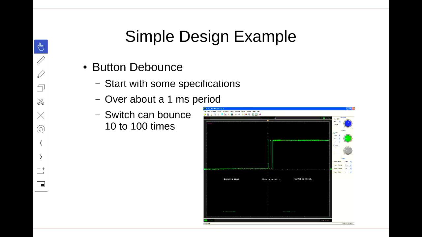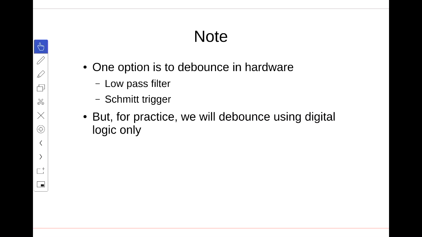Firstly, if you haven't already figured it out now, if you press a button or move a switch and you connect the output to a scope or whatever, you'll actually see that it normally doesn't transition immediately. It'll normally ring or oscillate, or what we say is bounce. And different switches can bounce different times. There's huge variability. A few years ago I found a website where someone managed to test hundreds of different switches and report on all of them. Obviously had too much spare time on his hands, but it's a real phenomenon.